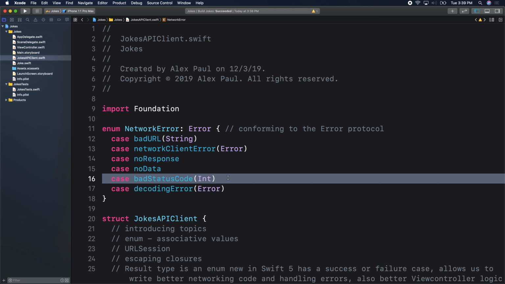Not any type, only methods that throw errors. If the method is marked with throws, it throws an error. Very similar to our init decoder earlier today. That throws, it explicitly throws an error. Data contentsOf throws an error. Anything that has to do with networking or looking inside of a file should throw an error. If it's not throwing an error, it's a bad API because something could go wrong.